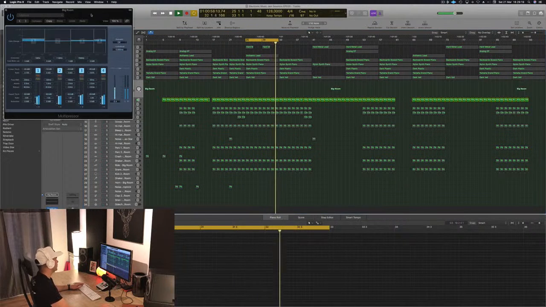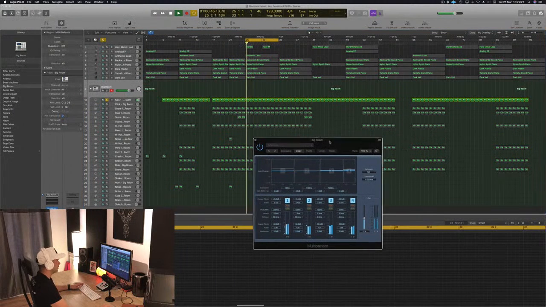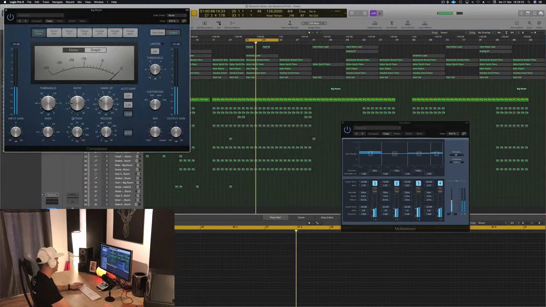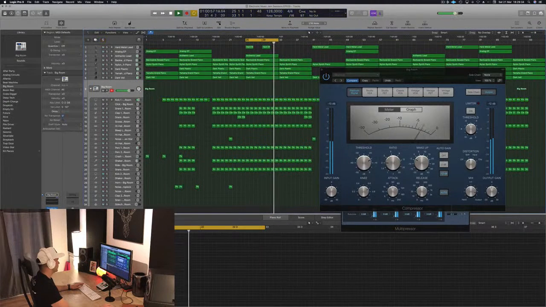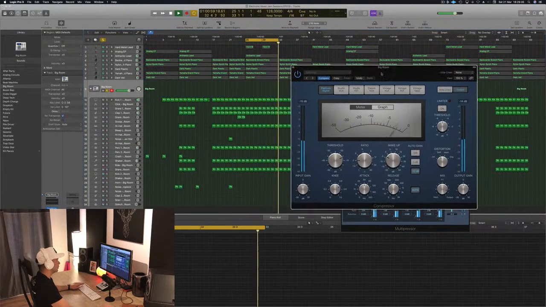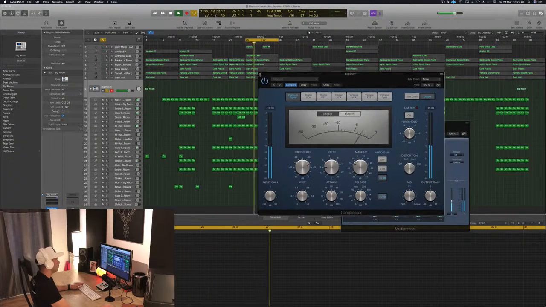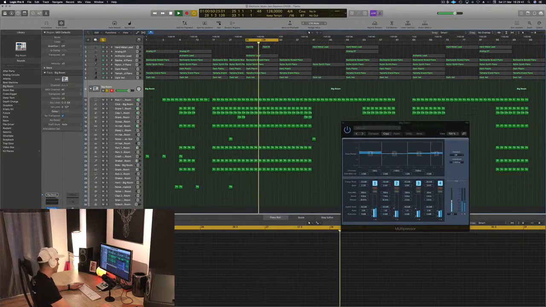So let's see what the processing looks like. Not bad. Compression, not really any. So this is for the whole kit, it's not only for this sound, so I will actually do that here without. Let's bring it forward a little bit. What do we have?